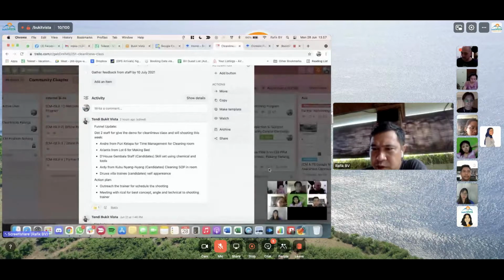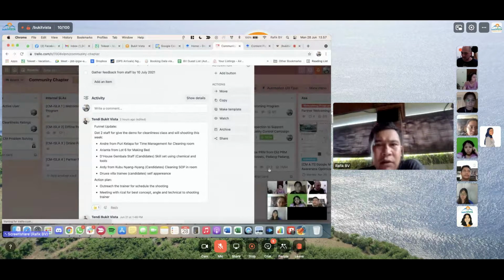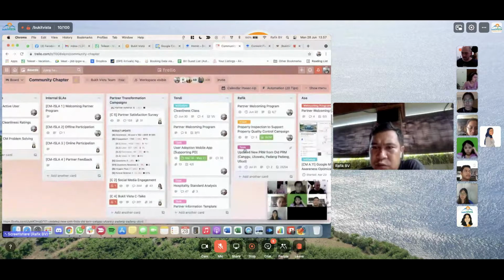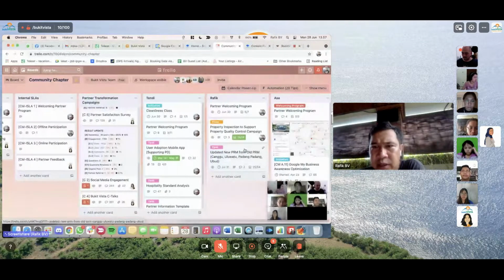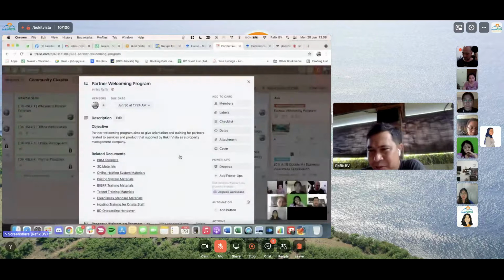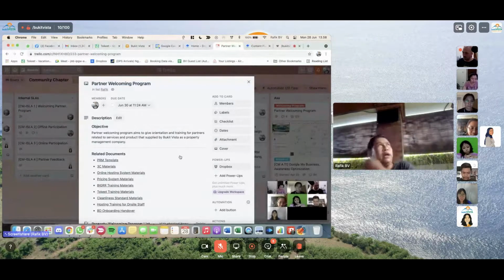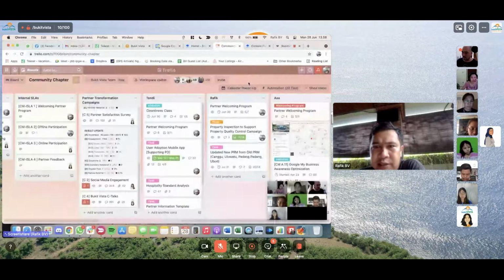If anyone wants to comment or give advice, maybe you can write it down on Tandy's Trello card, right? Okay, next to my side, I don't have any update. Only the update for the welcoming program, still one, is Prama Beach. It's a little bit old school member, so I need to reach them all the time. I went there 3 or 4 times, and they are never there. I call, but the deadline is, I hope today I go there with Dipta as well, with Tandy as well. And also about the quality control with them as well. That is from my side.